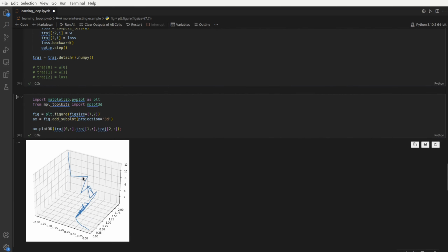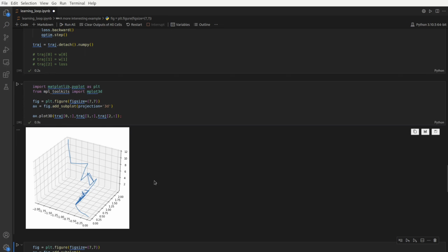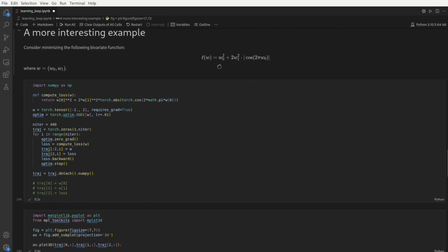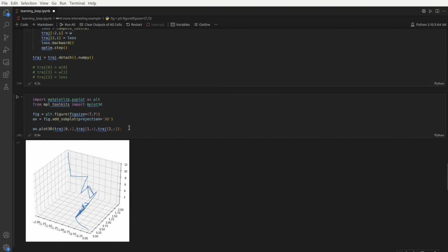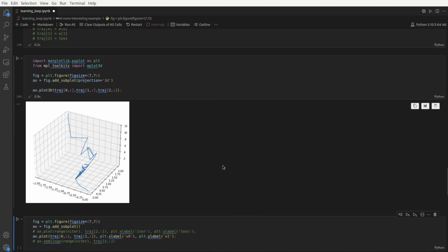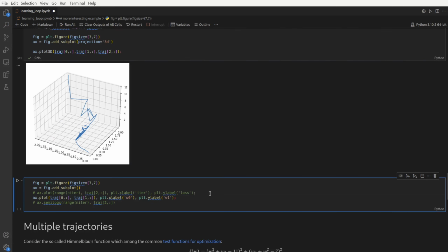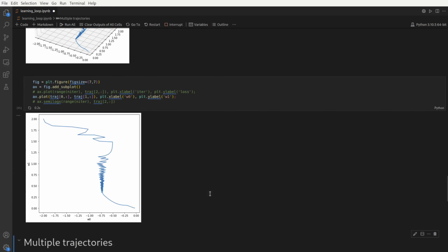One of the other things to note is that a trajectory of gradient descent is not necessarily monotonic, so the loss can go up and down, and here there's some jagged area, so it goes up and down multiple times until we converge. The second point to note is that this function is not convex, it's highly non-convex, and still gradient descent manages to converge to the global minimizer.